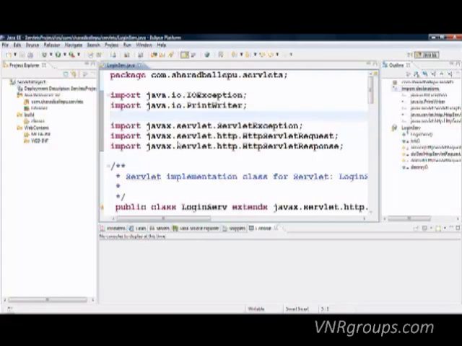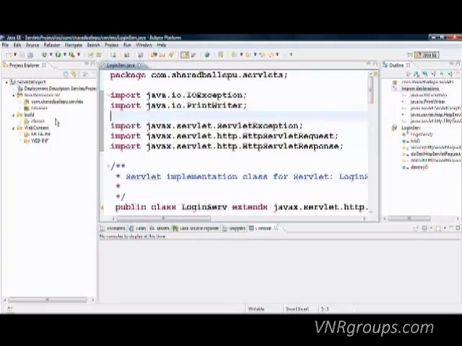But one thing, we've seen that in order to run your servlets in a web application, you need to have a web.xml configuration file, so that the web container can match the incoming URL pattern with the existing servlet, and then invoke the servlet which is going to serve the client request, right? But we haven't yet written anything in the web.xml. We haven't even created a web.xml file.